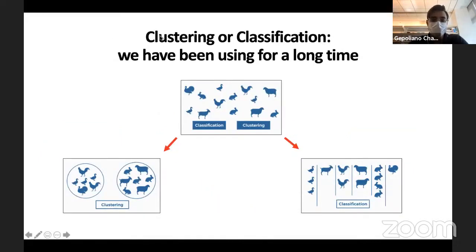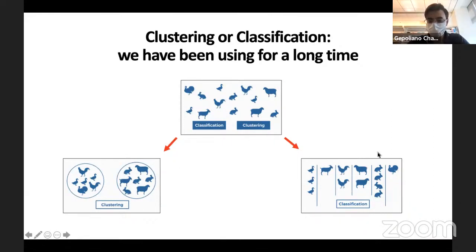And thank you, Elia, so much, because you talked about this concept of classification, how it is so important in cancer and in these advanced genomic studies. But I like to start from the very simple principles of science. I guess we have been using some sort of classification for a really, really long time. For instance, classifying animals. We can think about classifying animals based on their number of feet, and I hope I'm saying that correctly in English. So here we have animals with 2 feet, and here we have those animals with 4 feet, and this is a system of clustering or classification.